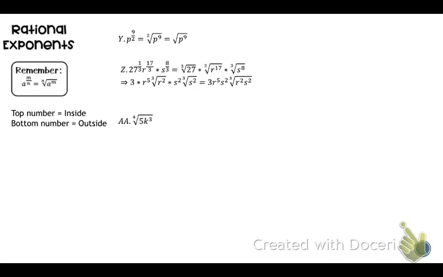Okay, this one we need to change it into radical form. So the k is the only thing being raised to the 3rd power there. Unless it's in parentheses, it's just the k. So this is going to be 5k to the 3rd power, all to the 1/4 power. Then we can break this up even further, so that's going to be 5 to the 1/4, k to the 3/4.